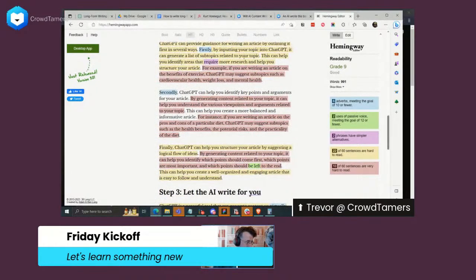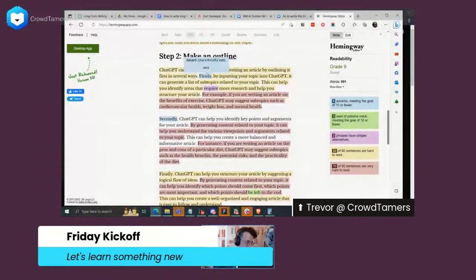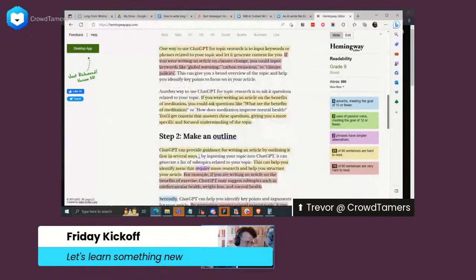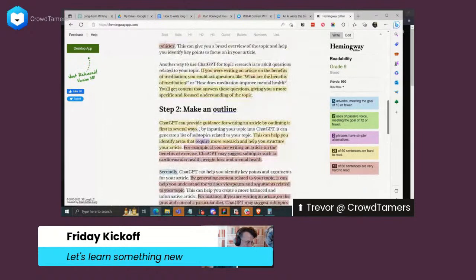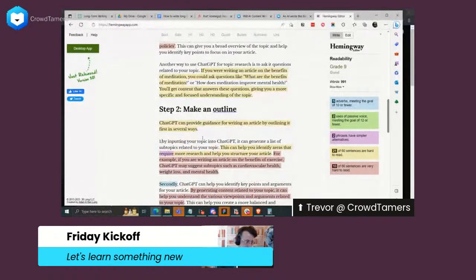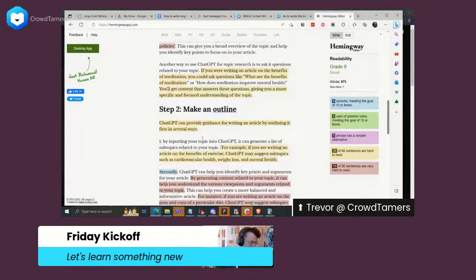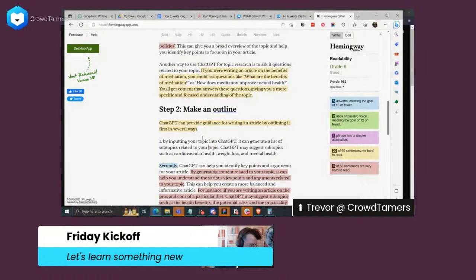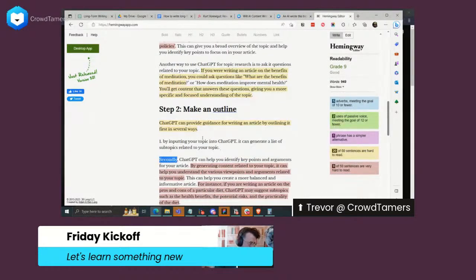Can provide guidance for writing an article by outlining it first in several ways. Firstly, that's horrible. Why would you ever say firstly? Otherwise, we can make this bulleted, right? 1. Right, list of topics related to do. This is unnecessary. This is all unnecessary. Right.